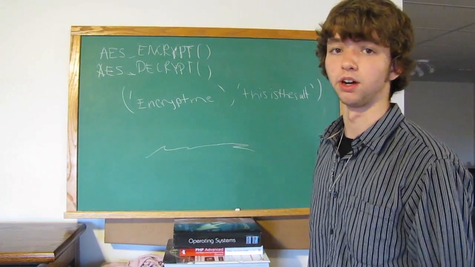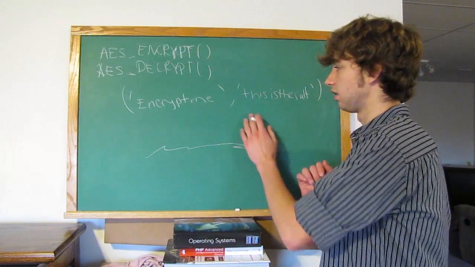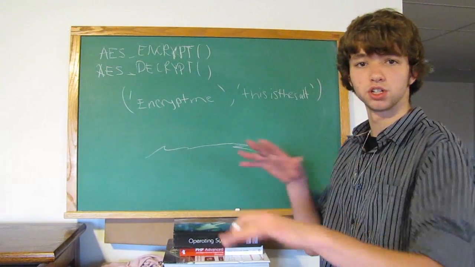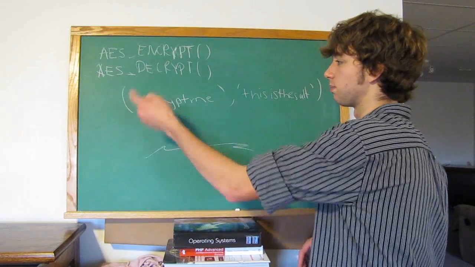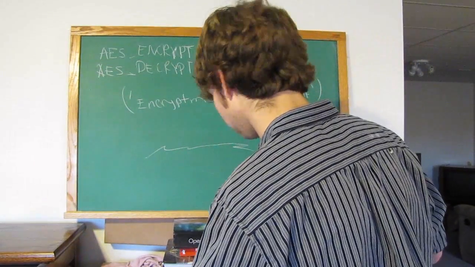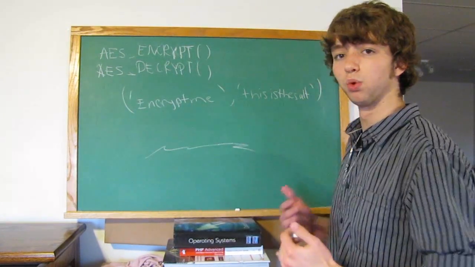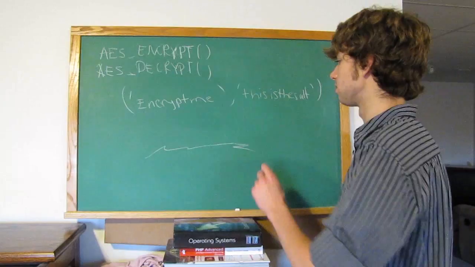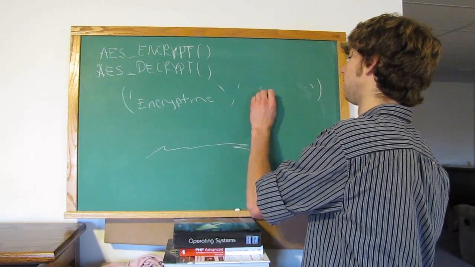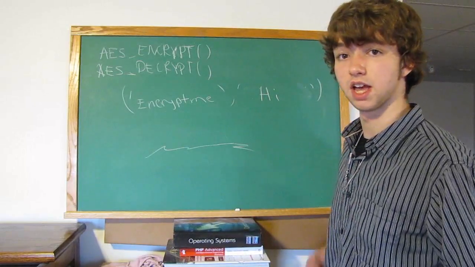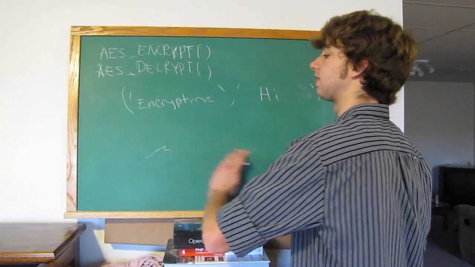I know that seems like a lot and it's kind of confusing, but basically all you're really doing is giving it some random string of data, and it will do something with that string of data to encrypt this. The longer the salt, the more secure it is. So if I just used hi, instead of this is the salt, it's not going to be as secure. But then I could encrypt it, so let me give you an example.